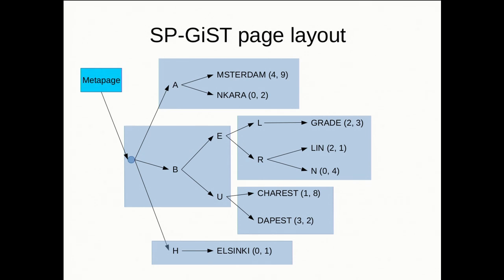How many times is it split per level? Is that a constant, or do you have on the first level three and then something else? It depends on the data type. It's up to the data type author to define that. For example, for the points, the quad tree implementation always branches into four branches. It divides the x and y coordinates into quadrants, and then you dive into, okay, which quadrant is it from here, which quadrant is it from here. With the tree example here, with text, you have one branch for each next character, so that would be, I don't know, 256, I think it works by bytes, actually. But it's up to the author of the data type to define that.